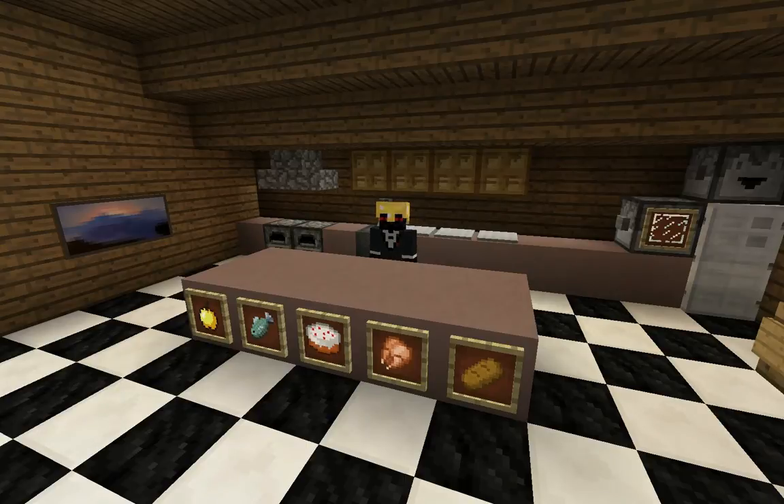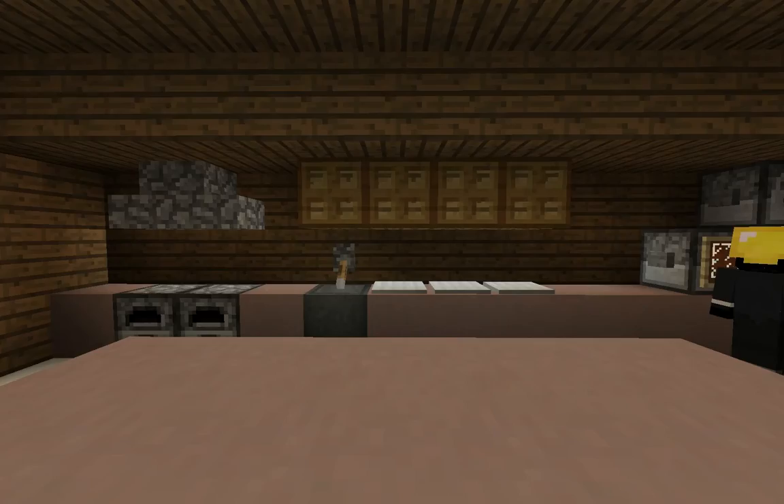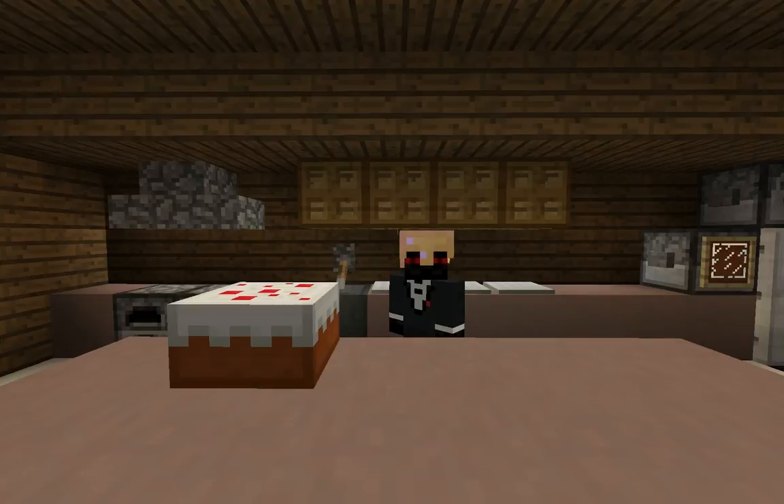Once the cake is done, let it cool before slicing it into squares. Pour the custard on top, and then add the strawberry slices by hand to the top of the cake. Place the cake in the fridge for about an hour or two before serving. Today I'm using fence post as a fuel, because nobody crosses me and lives! And there's your damned cake. Next week I'm making beaver tail soup, because in the end, Yama Llama wins. Now get out of my house!